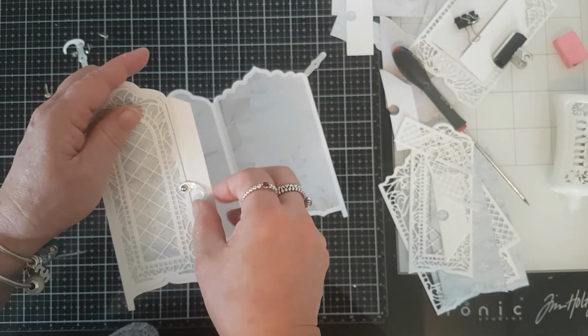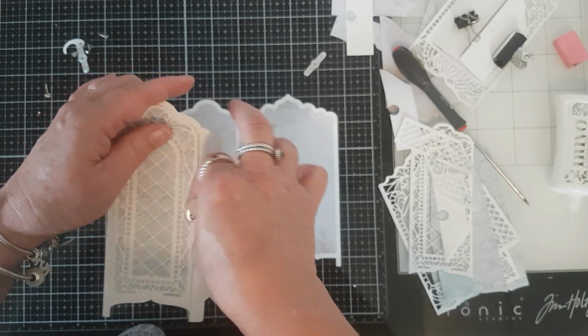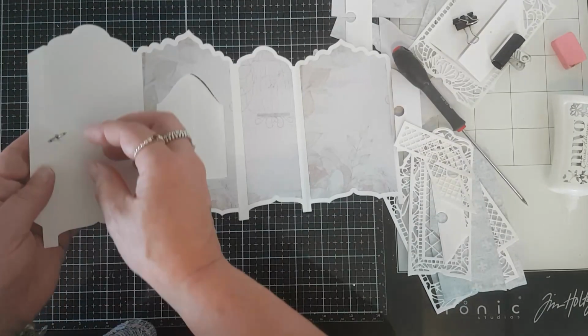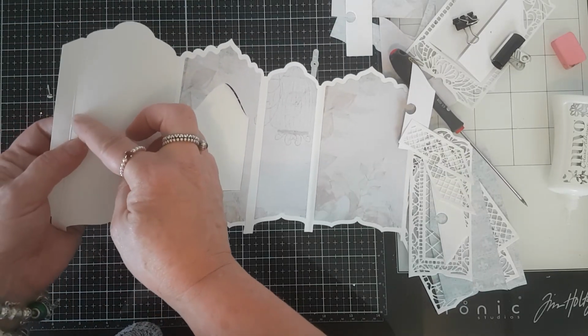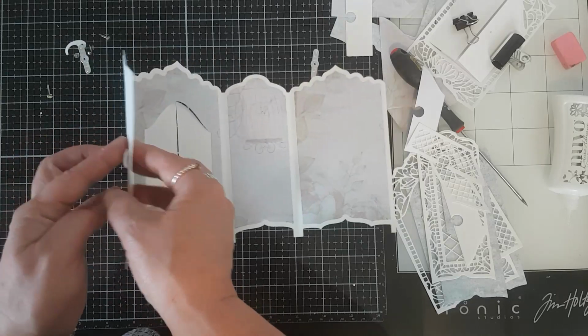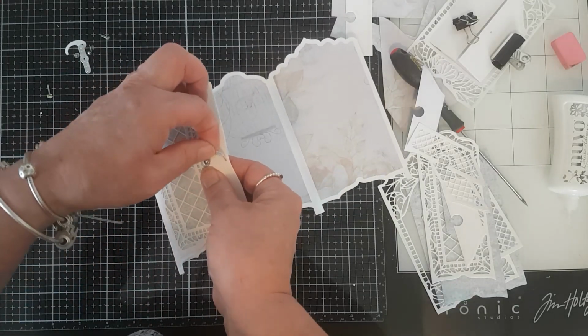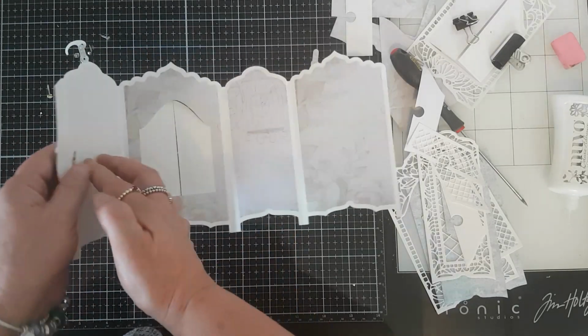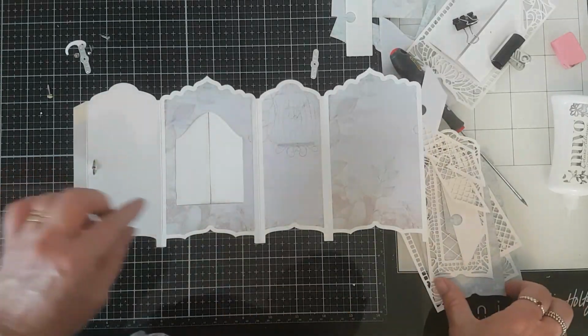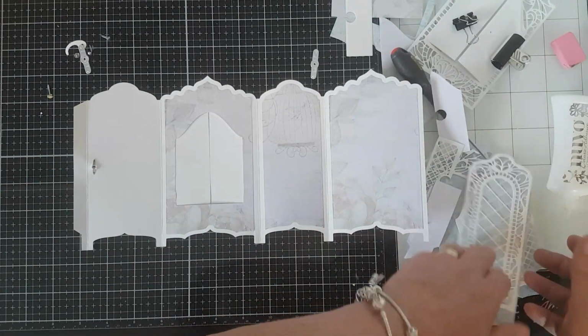And before I push the legs down, I just want to check that this moves. As you can see, it does. So the difficulty I had before was when I had the legs in place, because they were thicker, they were just peeking through where the backing paper was. So I want to check that that will move, and it will. So now I can put them in place. I can grab my backing paper.